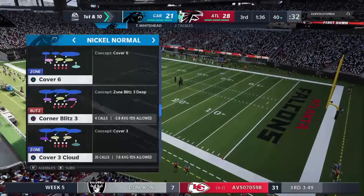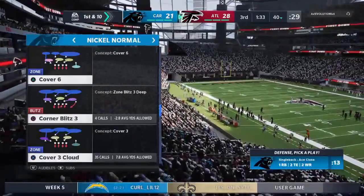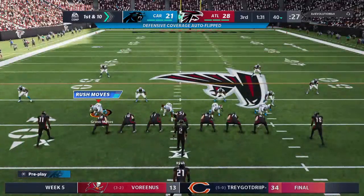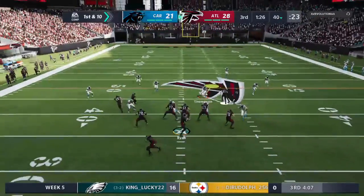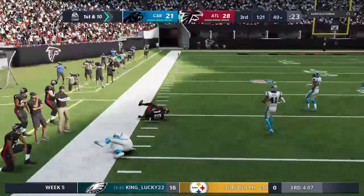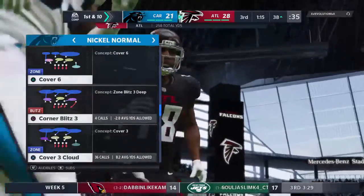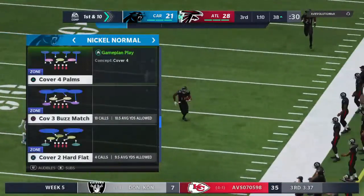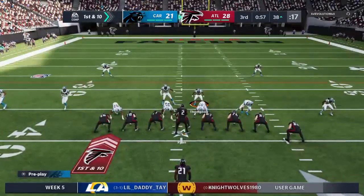How about a guy proving his worth in different ways? Had a big play in the run game the play before. This time, they go right back to him in the passing game, and he comes through with yet another big play. That's why you work out so hard in the offseason, so you can stay on the field and accumulate big plays. To throw is Ryan. And he gets this one to Ridley, complete. And able to rip off a big chunk of yardage before being dropped inside the 40. Back-to-back receptions for him, and it's another 1st down. Falcons, 1st down. They show run with 3 tight ends here on 1st down.